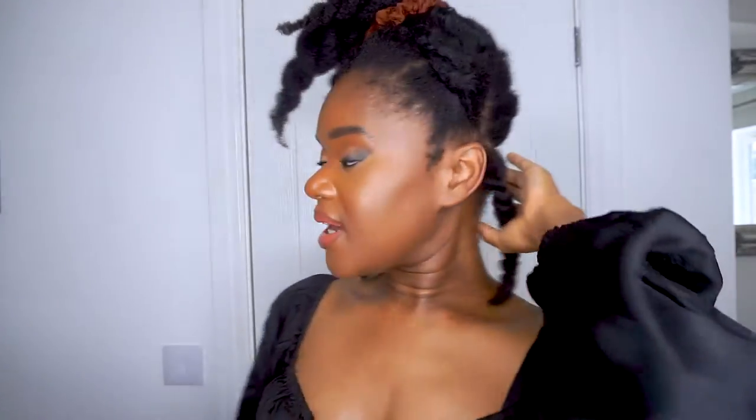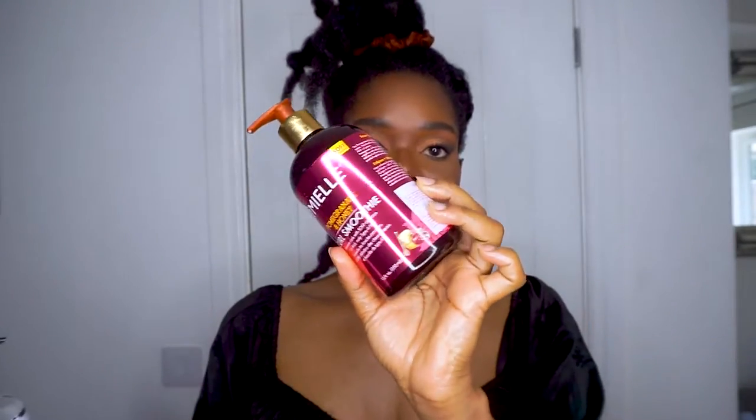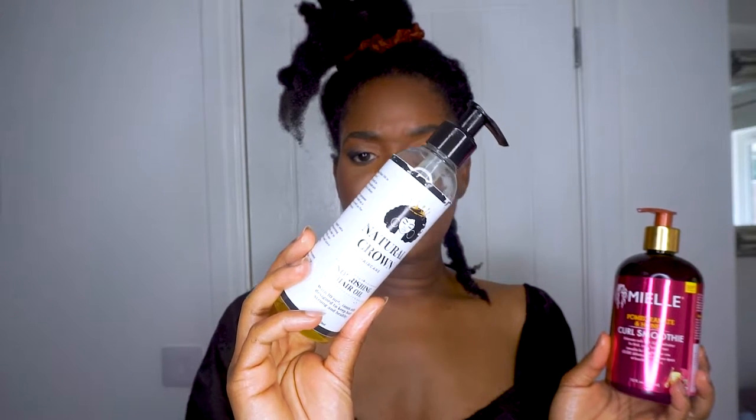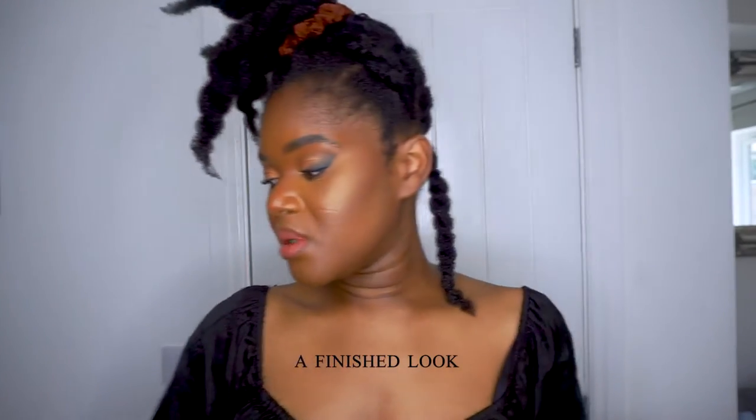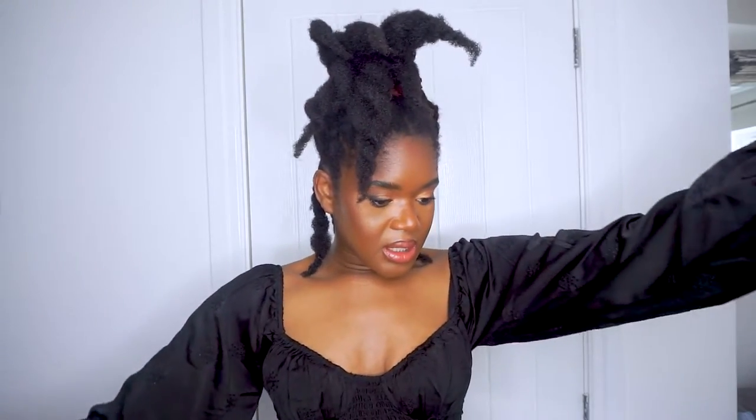I've gone and moisturized and separated at the back as neatly as I could. I ended up going in with the Myel Organics curl smoothie and this oil - I was gifted these by Myel Organics. I think I preferred this oil for styling and the other one as a finishing oil because it has more of a light fluffy texture. I want an oil to give my hair that weight. As for the thread - when my mom does this hairstyle she usually doubles the thread, I think it's to make it stronger.